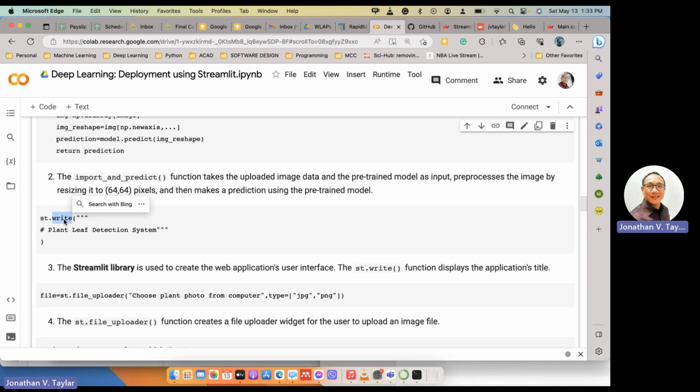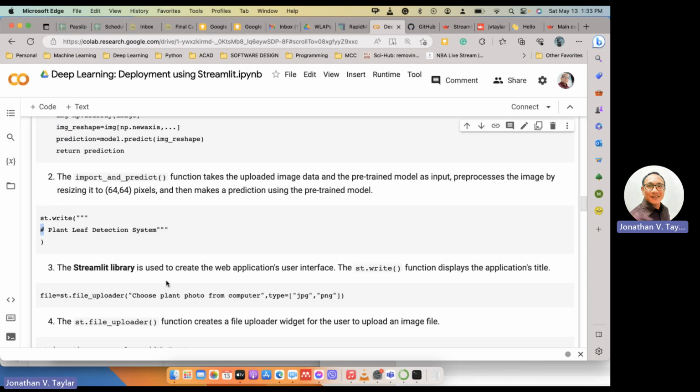Write is an attribute, and it's basically a function that displays the title of the application. For example, we are using markdown language here. As you can see, we are using the heading 1 function, using the hashtag, and then the name of the application is plant leaf detection system.